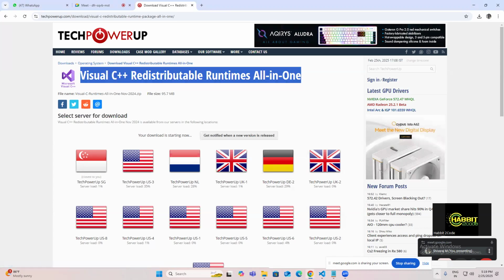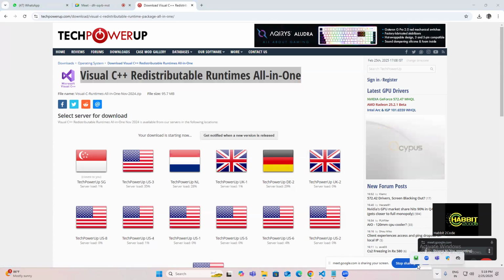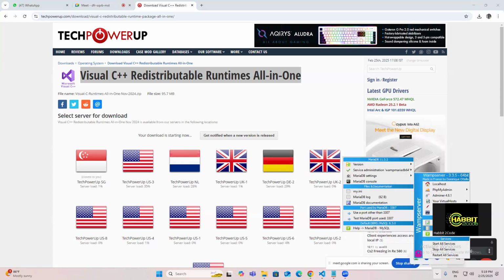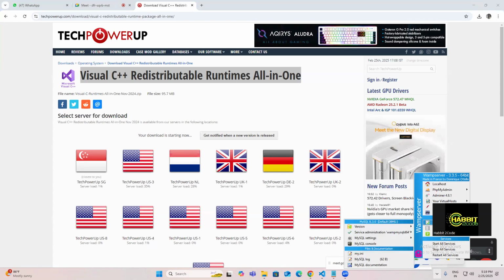So I'll go here. Here you can see it should be in green color. Right click on this or directly click on this with the left click. You can see here MySQL. MongoDB is not there, but MariaDB is there. Right. So I want MySQL. Here I should go for MySQL console.